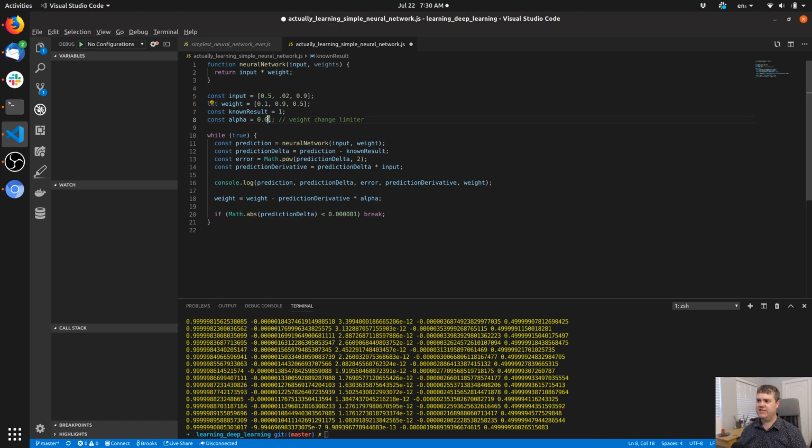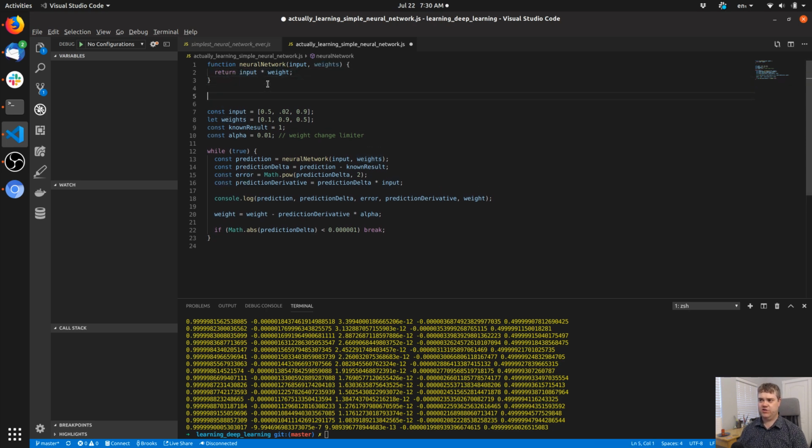Our alpha can stay the same too. Then we get a prediction. So we have our neural network, we throw in the input, and we bring in our weights. And now we have to actually do something with it. Well, it's another function. This is that weighted sum, which is also known as a dot product.